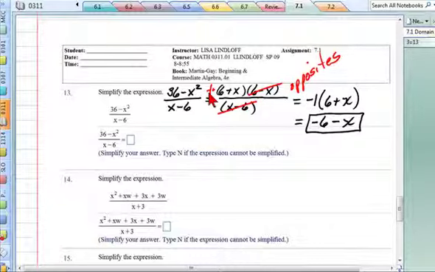So when you divide out opposites, you leave a -1 behind. Yes, ma'am? The negative sign, does that have to be on top of it? It doesn't matter. Since there wasn't anything left on the bottom, personally, I tend to leave it on the top. Okay? So watch out for those opposites. Let's look at 14.